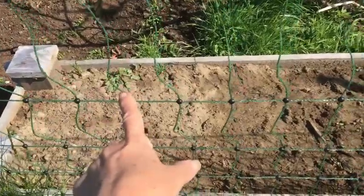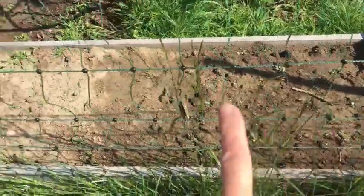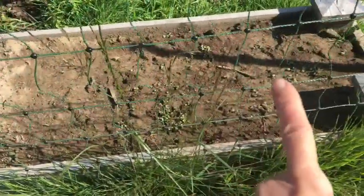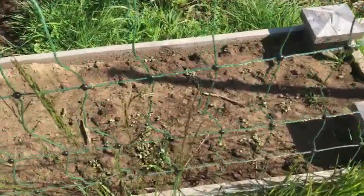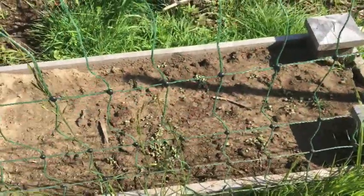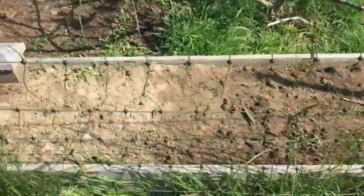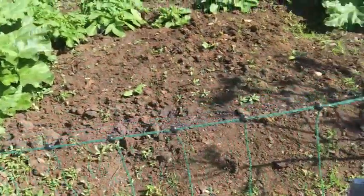I keep pulling these things out. I did start some turnips in here. I had some white beets in here. None of them germinated, but the turnips have germinated, and I need to really get in there and separate them out. And we need to do some weeding in here. And then I might move them to other garden sections as well, but I do want to leave some in here just to see how they'll do. So I'm going to at least fill this half up with carrots and then the other box up with carrots.